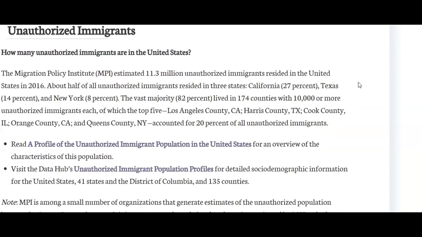Now on to unauthorized immigrants. How many unauthorized immigrants are in the United States? The Migration Policy Institute, MPI, estimated 11.3 million unauthorized immigrants resided in the United States in 2016. About half of all unauthorized immigrants resided in three states: California, 27%, Texas, 14%, and New York, 8%.